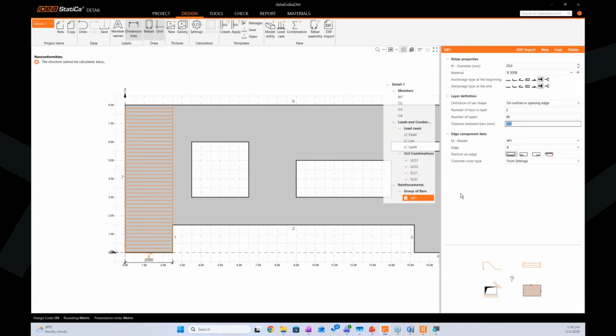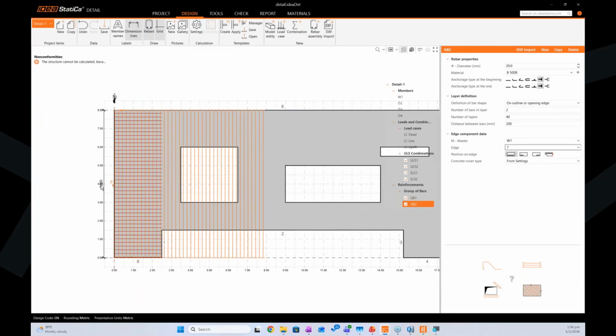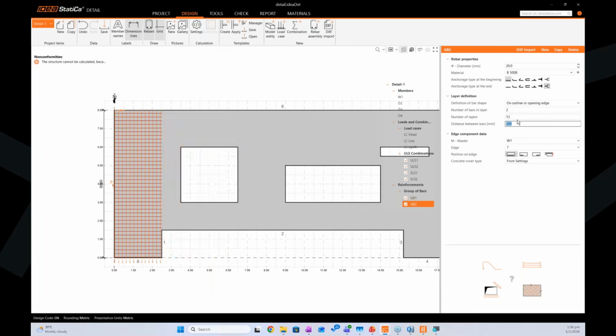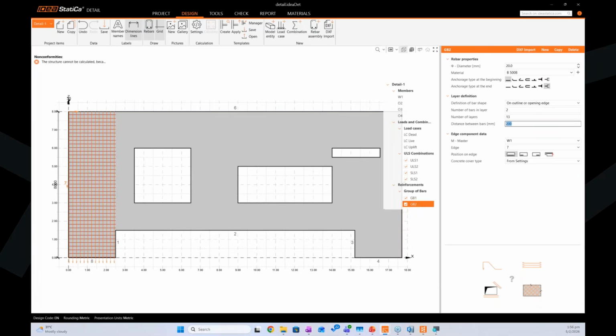Right, and next I want to create the main vertical rebar for this D wall. Same as before, I'll change the H to H number 7, because as you can see, this is number 7. Then I'll change it to continuous bond below, and this type of anchorage on top. Then the number of layers to 13. So you have something like this for the D wall. You'll have to do it again on the other side, of course, but I will not be doing it, just to save some time.